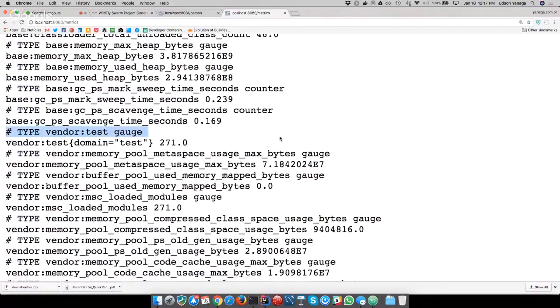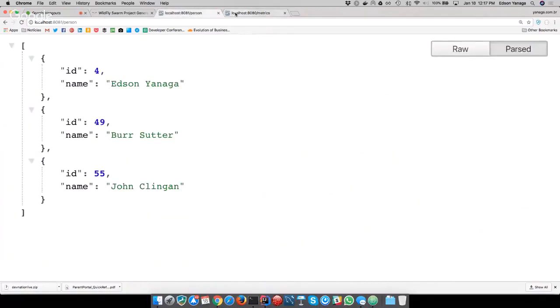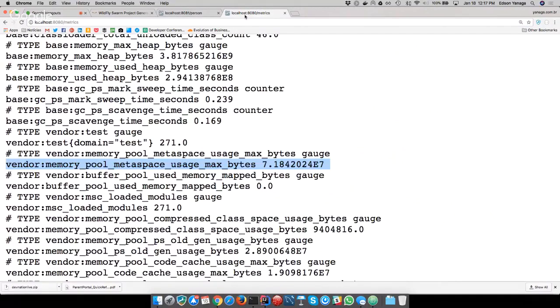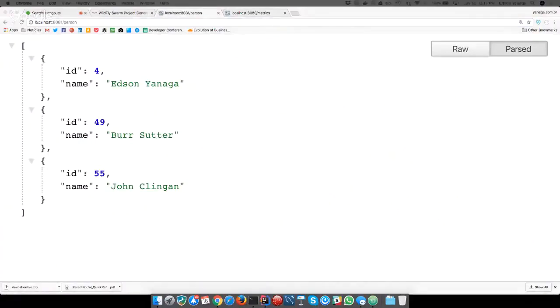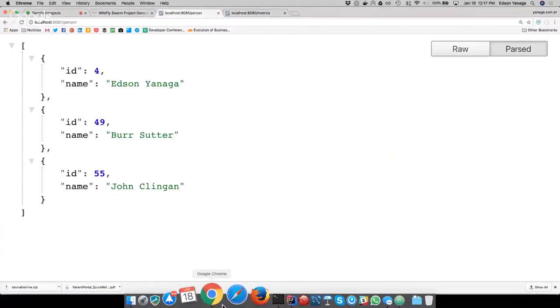And if you want to, you can also provide your own custom metrics, but it takes a bit more effort. So we're not going to show it today because I have other interesting stuff to show you, okay? So that's basically health checking and metrics. So let's start to dig into another feature of MicroProfile, which is the config API.